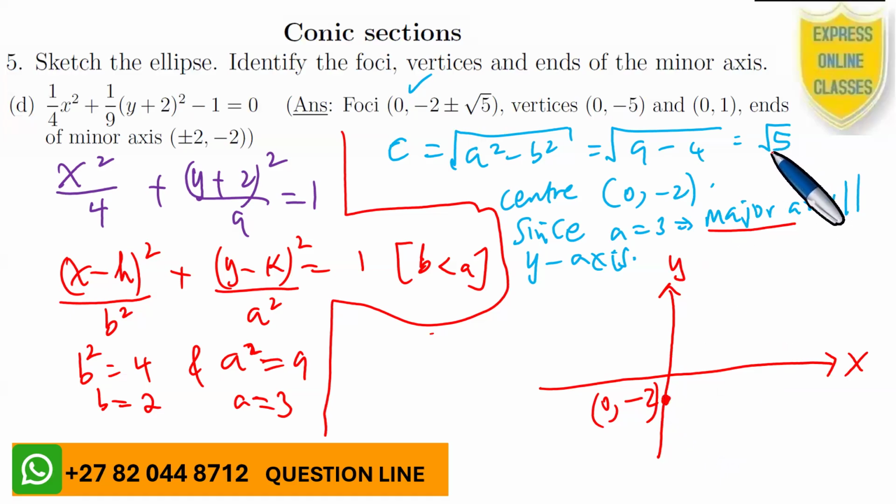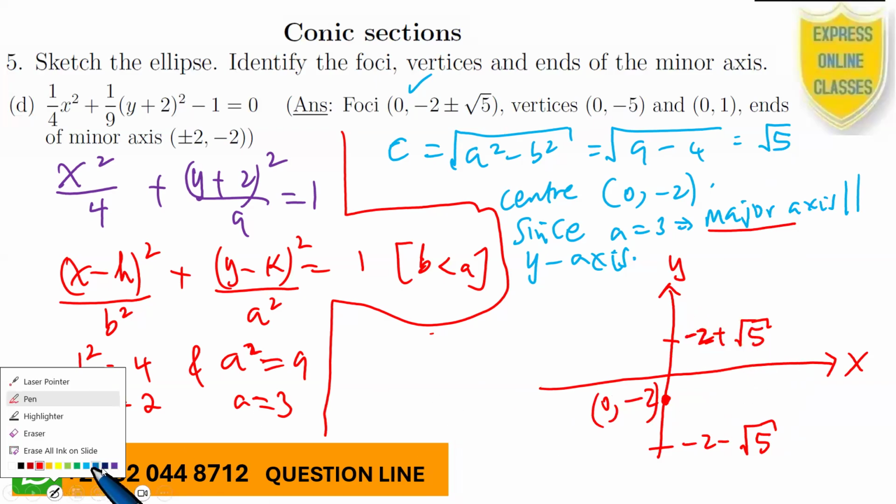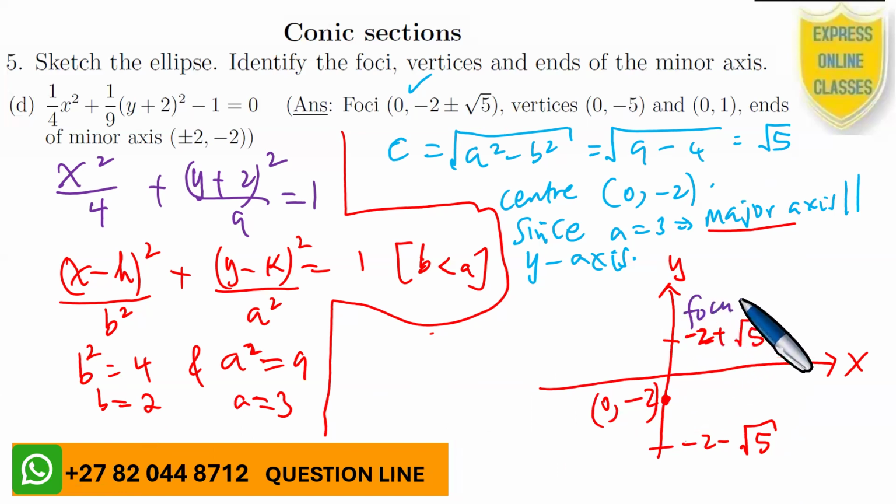So above, you measure this distance. How do you go above this? To go above this, it means that you take this center, and then you add this, then you go up. So when you go up, it's going to become the foci. So it's going to become -2 plus the square root of 5. Okay, then now you go down. -2 minus the square root of 5. You go down now from the center. The center is -2 there, so you just go down by that distance. And therefore, this one is going to give us the focus. And the other one also is going to give us the focus. So this is our focus. And this is also our focus, from the center.